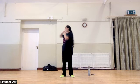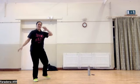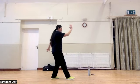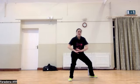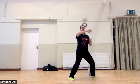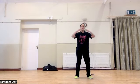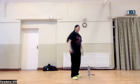So what happens is the punch happens a few times in the form. So this is the last three circles. Do three of them like that. You step, and then you do the punch. So it's quite a lot of effort for one movement, and then you go to the end of the first section. I think we should give that a bash actually.